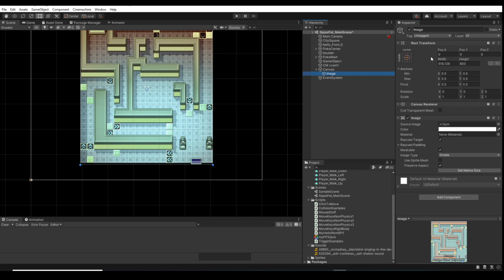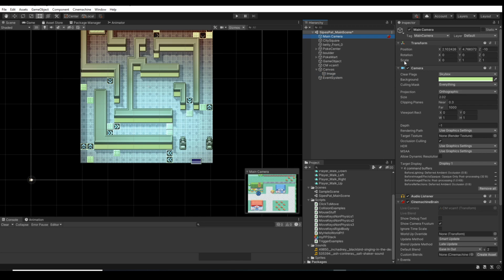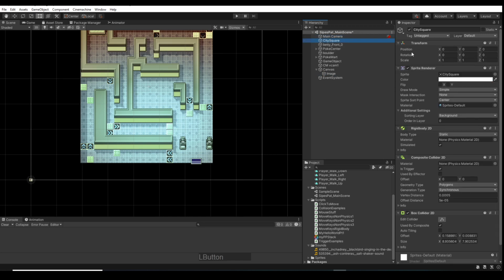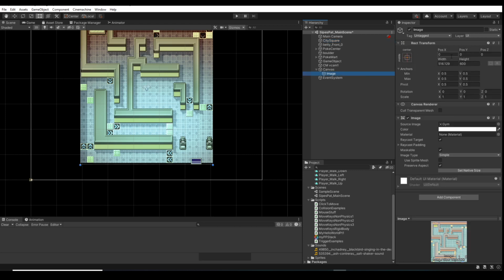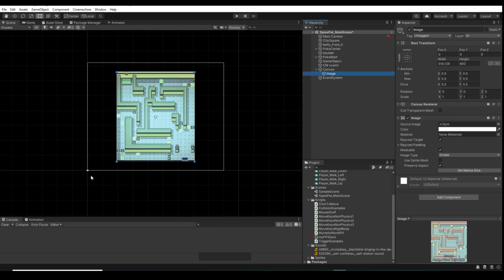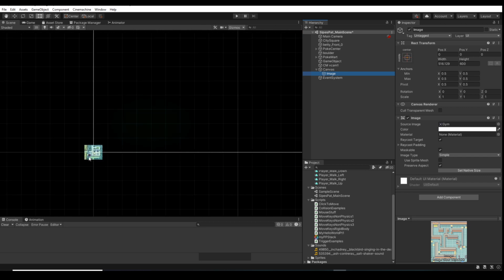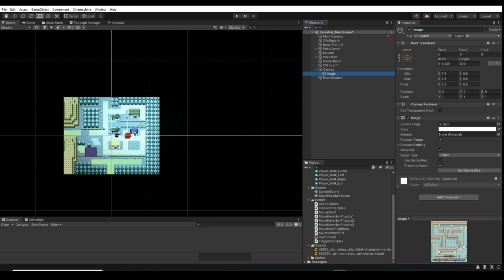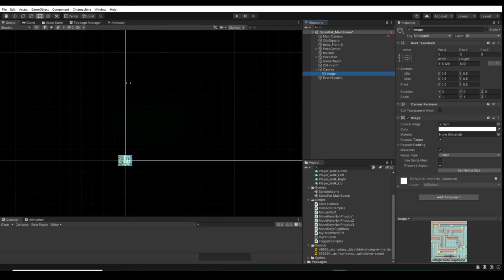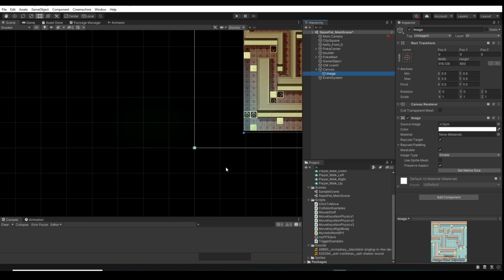Instead of having our normal things, like if we come over to main camera, we have position, rotation, and scale, or if we come to the city square, again, we've got position, rotation, and scale. If we come into this, we've got a few different options. We have position, position, position. And these work the same way. It's the idea of where it is along this canvas. So along this big thing, remember this is our canvas, and our actual play screen is down here. Teeny tiny down here. And one of the other reasons why it does this is because it thinks that that's going to keep it out of your way.